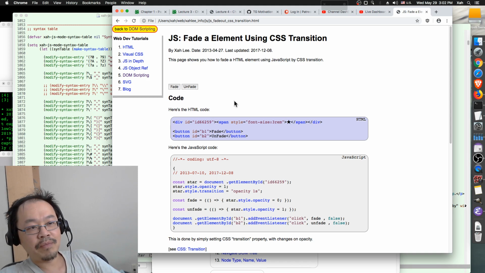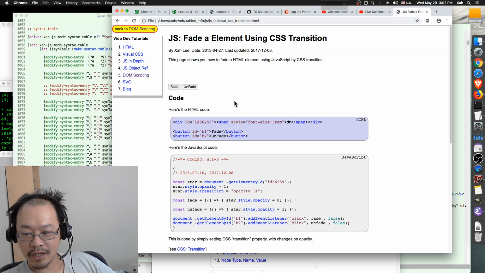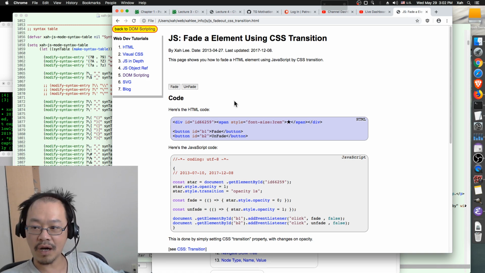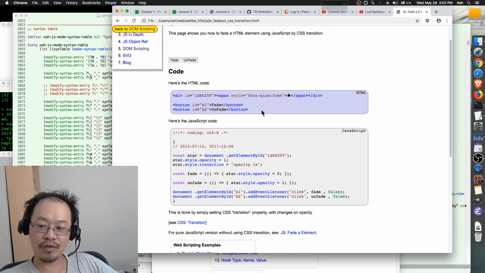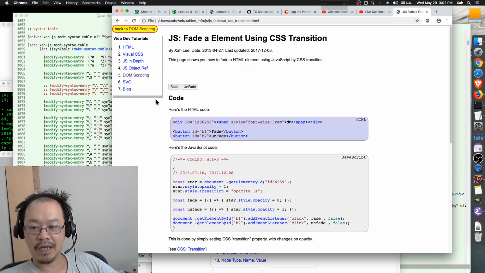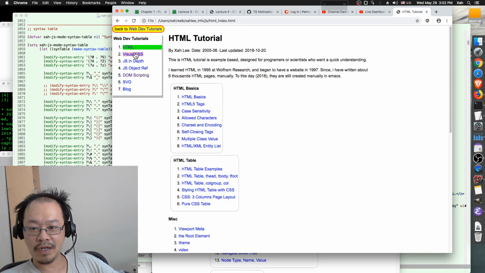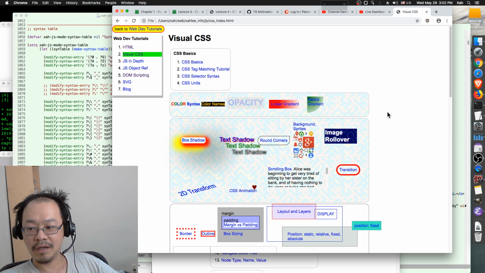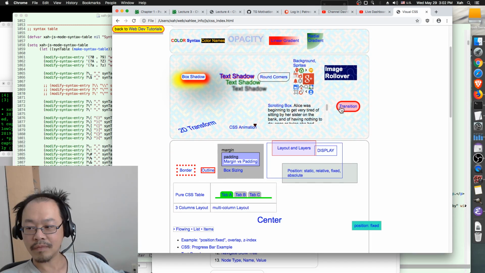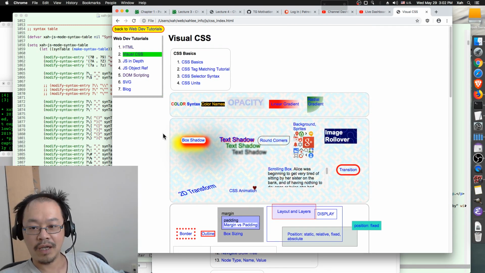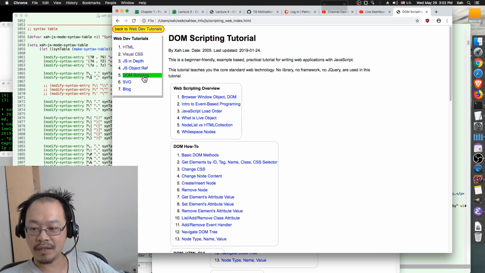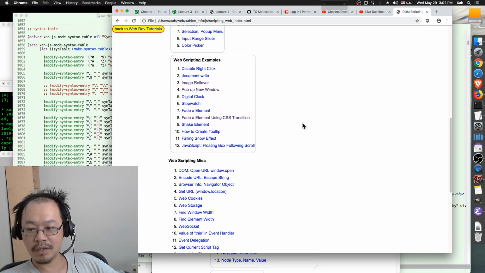So when you write a web application, you need to know JavaScript well. You also need to know the DOM well, and you also need to know CSS and HTML, of course. And actually, I cover the basics of HTML and CSS. It's all here. You have the CSS transitions, animations, transform, and so on. Anyway, so DOM scripting. Let's show some more examples.